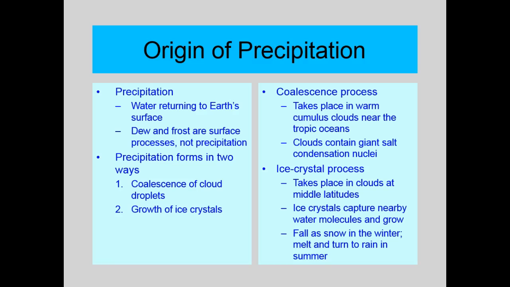So you have these ice crystals, but you have so much air moving up because of your thermals. The condensation, so much air is moving up, it keeps the ice crystals up there, and they keep growing and growing until finally they're heavy enough to fall, and they don't have time to melt all the way. What do we call that? Hail. And those happen in those really supercell thunderstorms where you have lots of that upflow of warm, moist air. So ice crystals capture the nearby water molecules and keep growing.